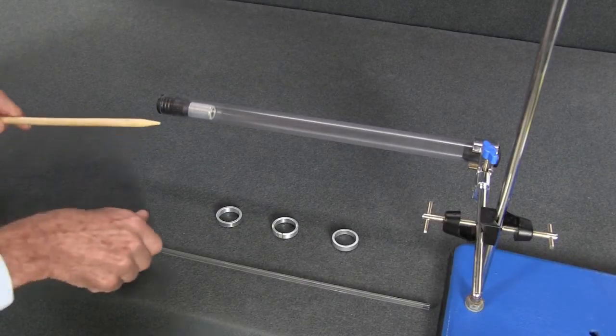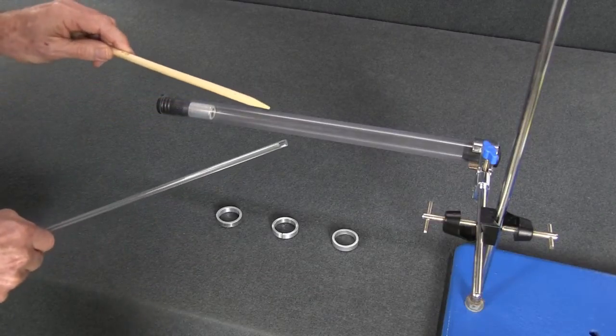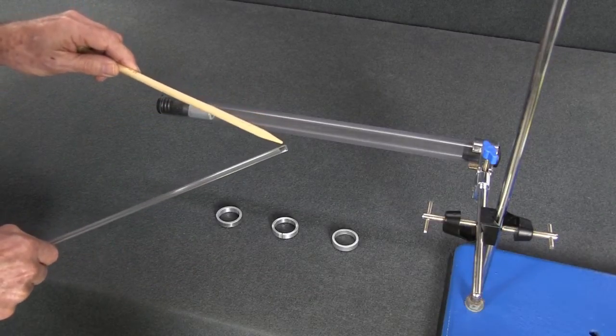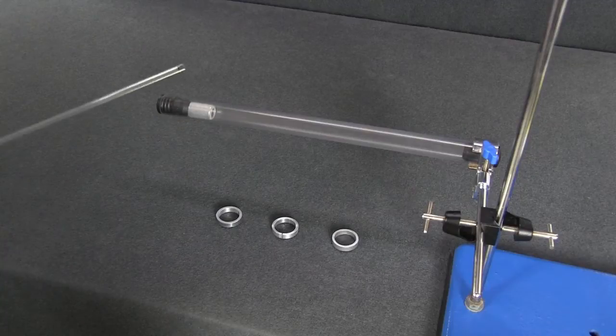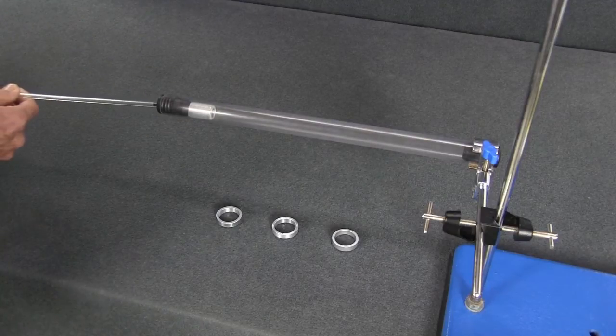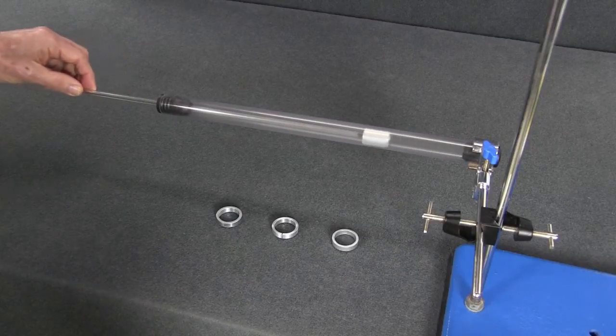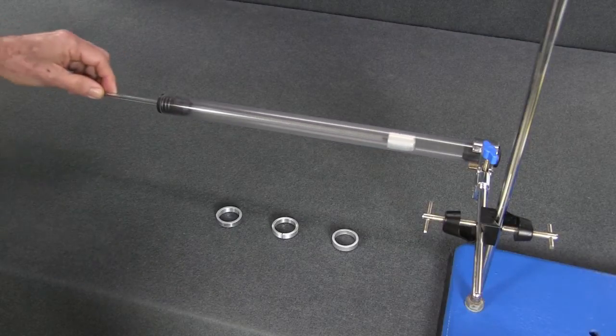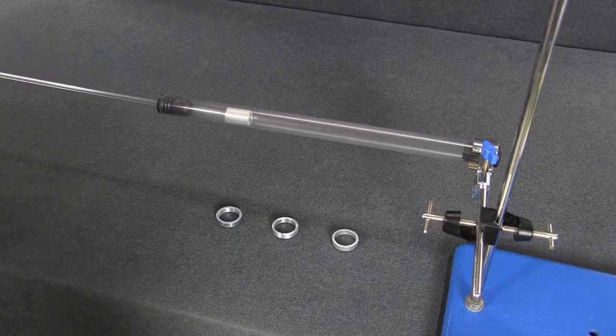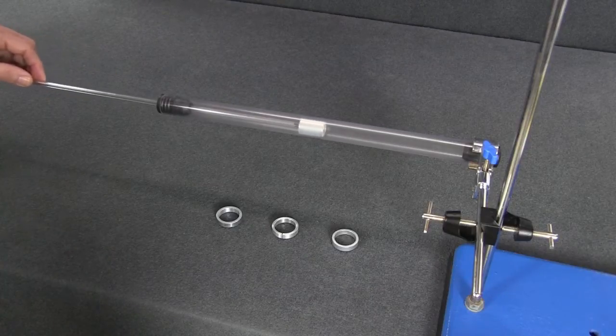The next thing you will need is a control rod. The control rod has a small piece of iron in the tip. The idea of the tip with the iron is to allow it to attach itself to the cylindrical magnet inside the tube. This allows me to control both the movement and position of the magnet.